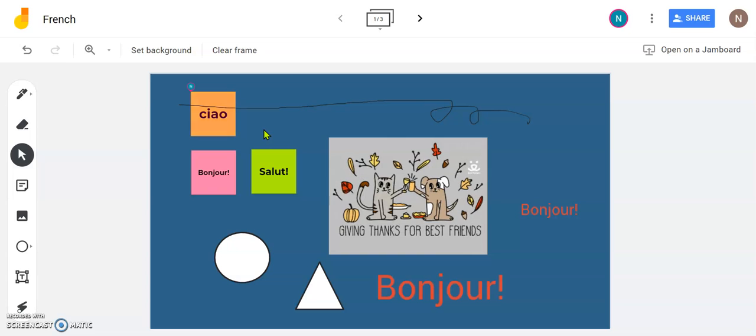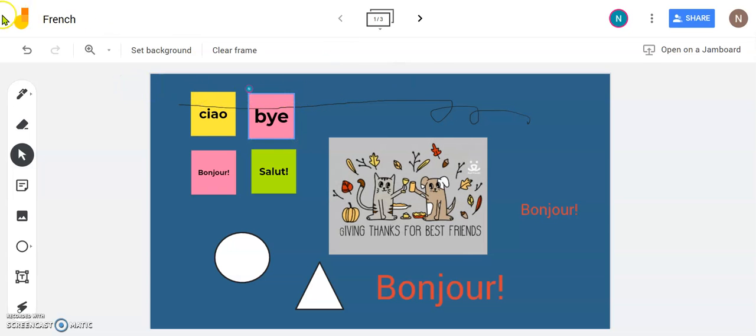Here, for example, I can also add another note, change the color maybe, and I'm going to say bye. Voila. So this is how you're going to see your students work in real time.